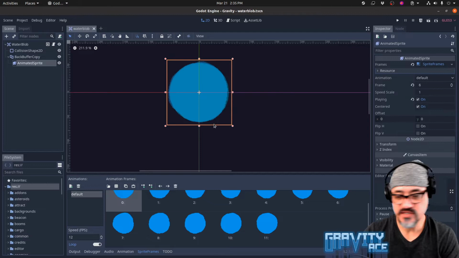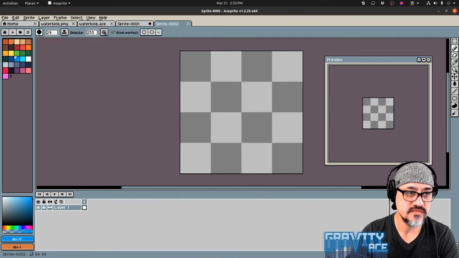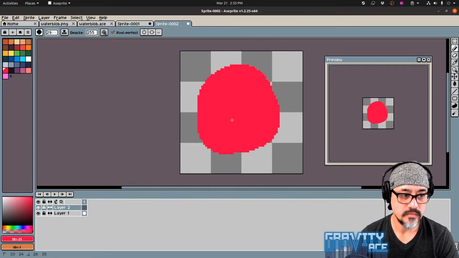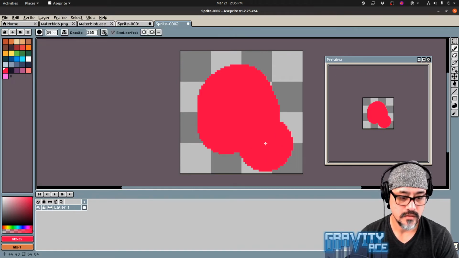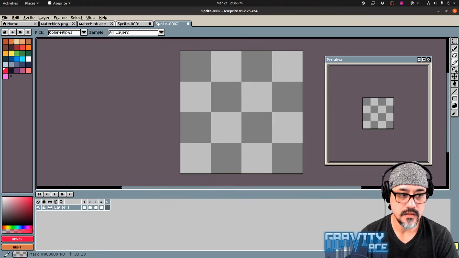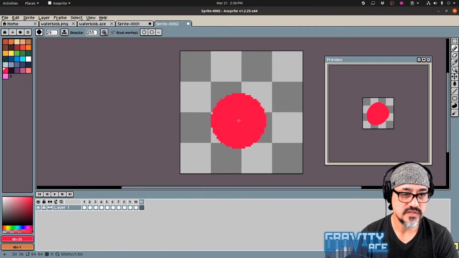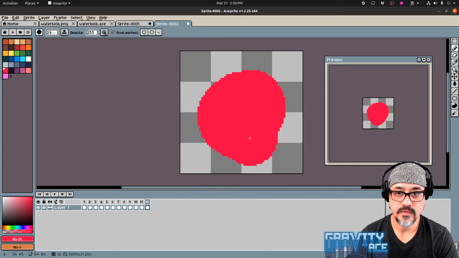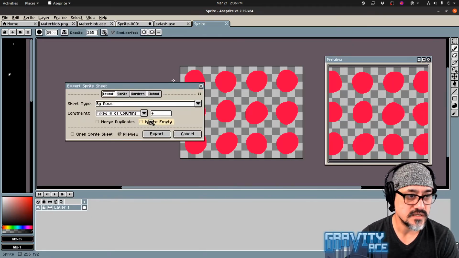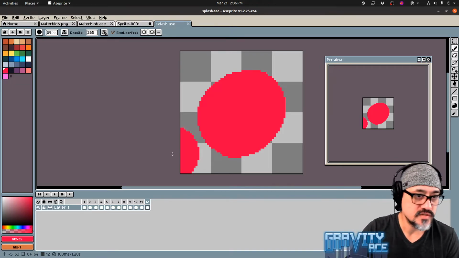All right. So now let's see. How am I going to do this splash thing? Let's do a 64 by 64 sprite, and we'll just go blap, blap, blap. This is placeholder. All right, so now I've got a placeholder splash. And I'll export that, just like that.